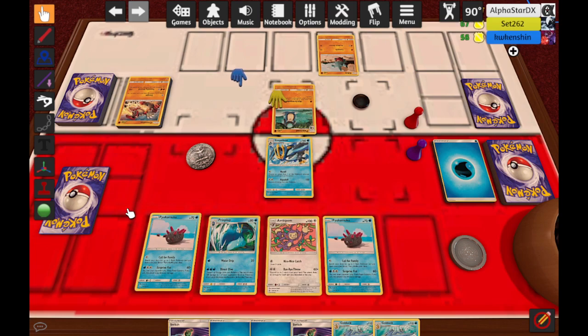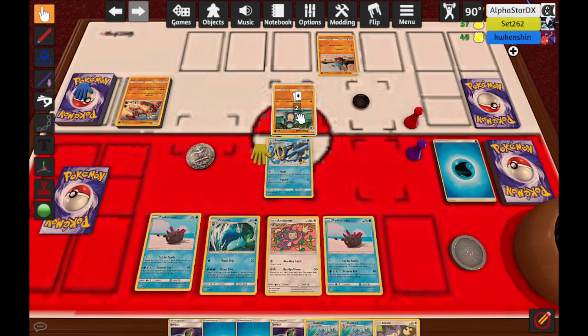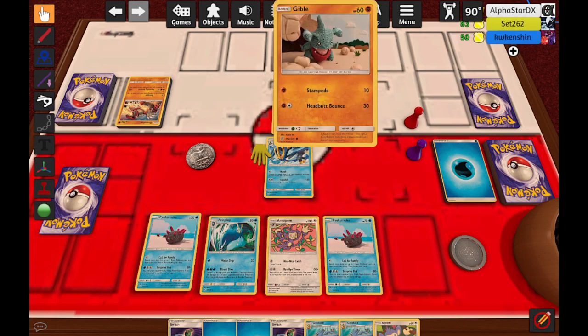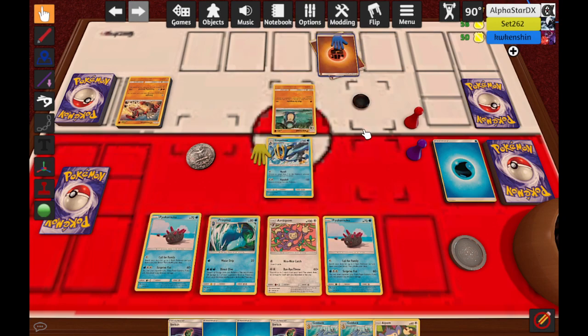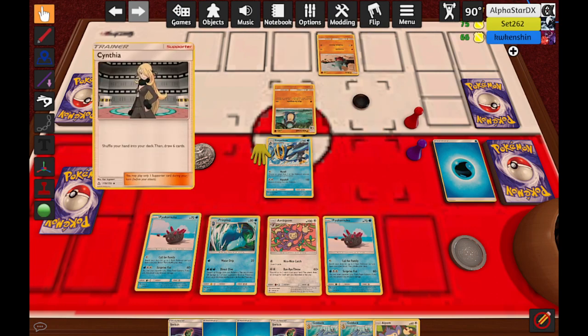Oh, wait, I think I missed a prize draw. That was my third knockout, I believe. You said it was, right? Yeah, okay. Okay, then. I am going to take a risk here. I'm going to play, or I'm going to put it all up to Cynthia.